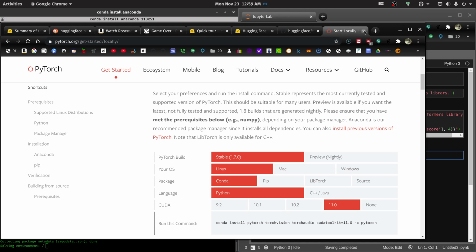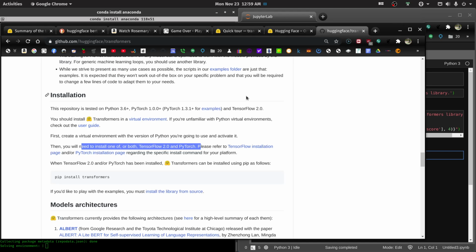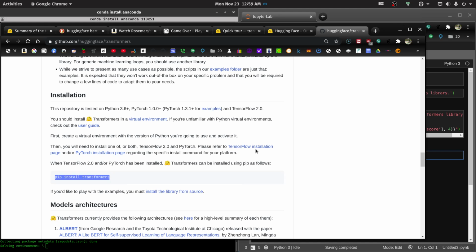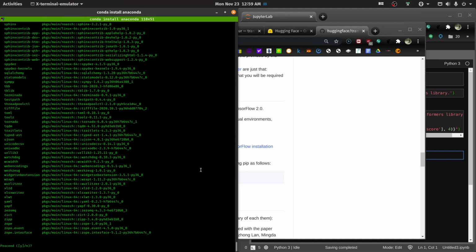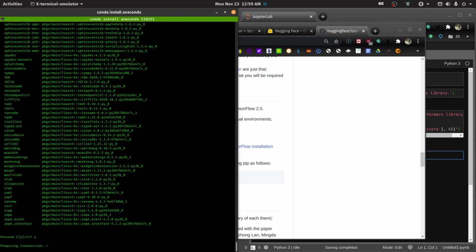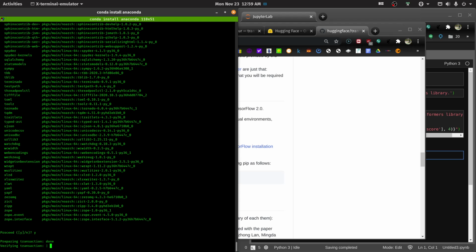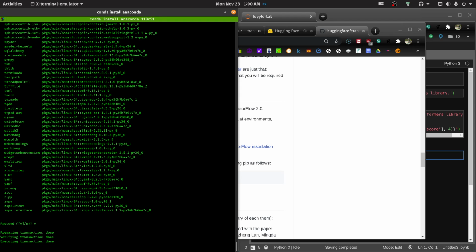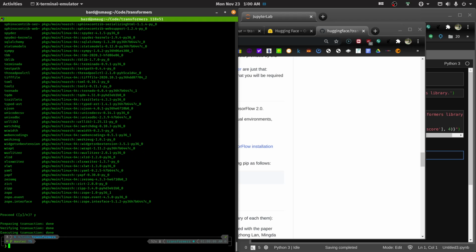Let's go back here to the installation instructions. And here's what we need to do, a pip install transformers. I'm just going to copy that. Go back. Here it says, do I want to proceed? Yes, I do. It's putting all these packages in, so I'll have them available. Anaconda is a very helpful bunch of packages to install. I find that I end up putting it into most of my virtual environments. All right, so that's done.